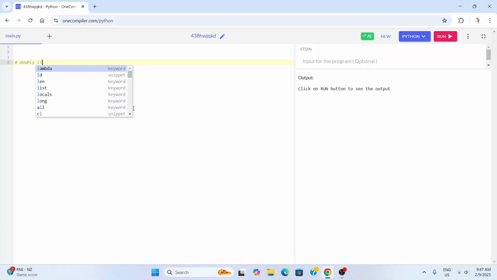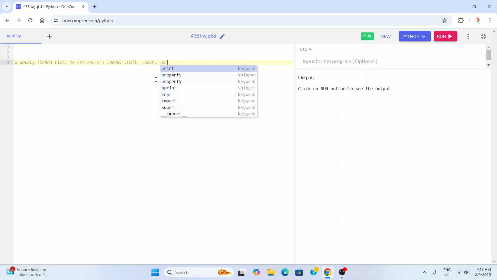We can represent a doubly linked list in a W traversal way. You can traverse forward as well as backward. There are two main pointers here. The first one is the head pointer, which represents the head element, and the tail pointer, which represents the last element. Then the next pointer traverses forward, and the previous pointer traverses in the backward direction. Now we are going to see how to create a doubly linked list in Python.